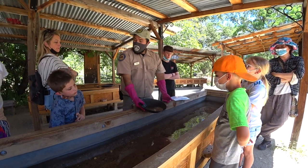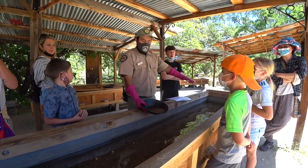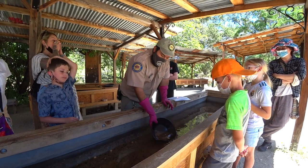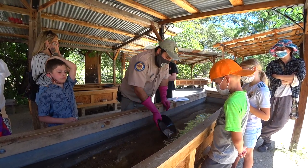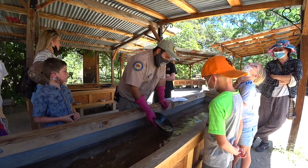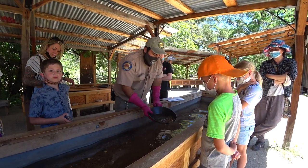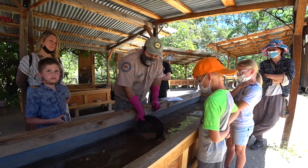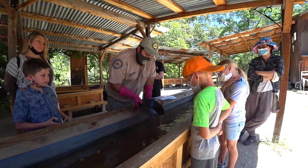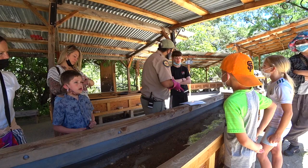Do this until you get rid of all your big rocks and what you should have left is a sand complex. Have you guys ever been to the beach? Have you seen the water wash up on the sand and carry it really quickly back down? Same thing's going to happen here — sand moves very quickly in water, so we have to be a little more gentle. One, two, three — shake, shake, shake. We're keeping on doing those agitations, going until we can cover the amount of soil with our fist. I'm also looking for the sand to turn black.